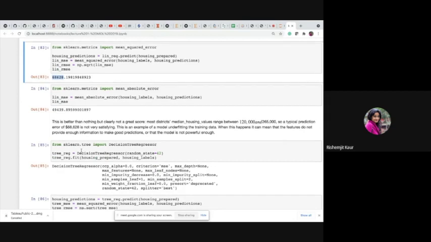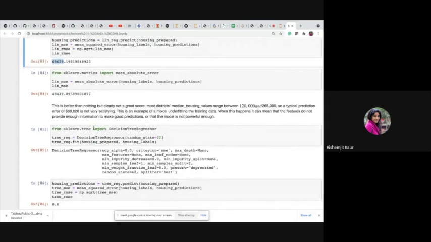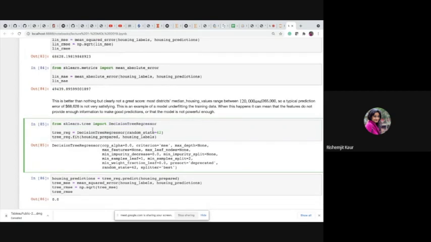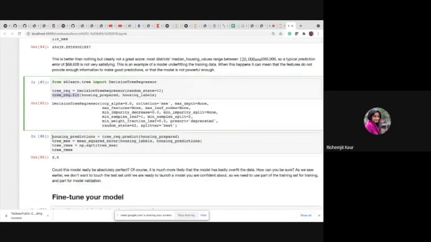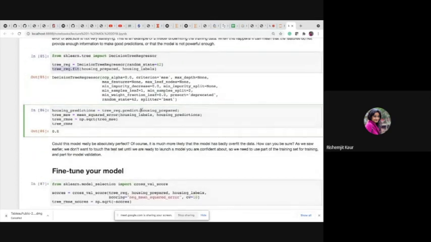Afterwards, I have tried different algorithms. I have not talked about it, but there is something called the decision tree regressor also. From the point of view of implementation, it is also very simple and easy to use. Again, from the sklearn library, we import this function called decision tree regressor. We again initialize it. Then, in a similar way to how we used linear regression, we give it the input variables and the corresponding output variables, and we first fit it. After training the algorithm, we try to predict on the unknown data set.